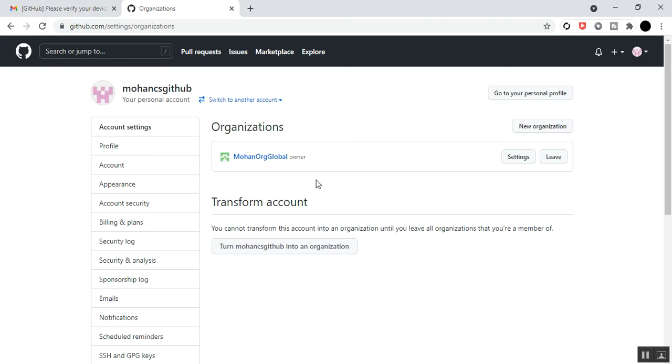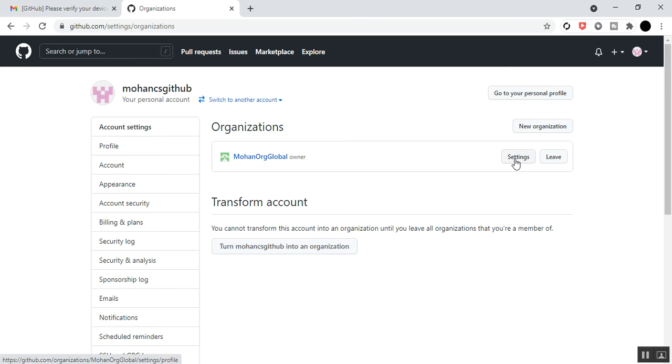Alright, and if you want to transform an account into an organization you can do that, but it is not active because you cannot transform this account into an organization until you leave all organizations that you are a member of, so that it will activate the button that turns Mohn/CS GitHub into an organization. If you want to leave you can click here. If you want to change some settings you can do that here.